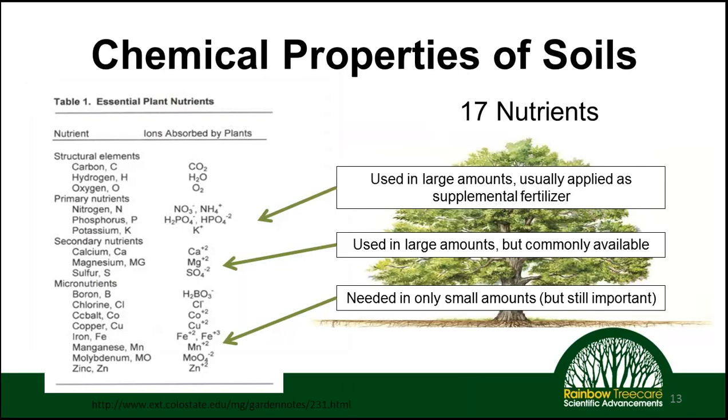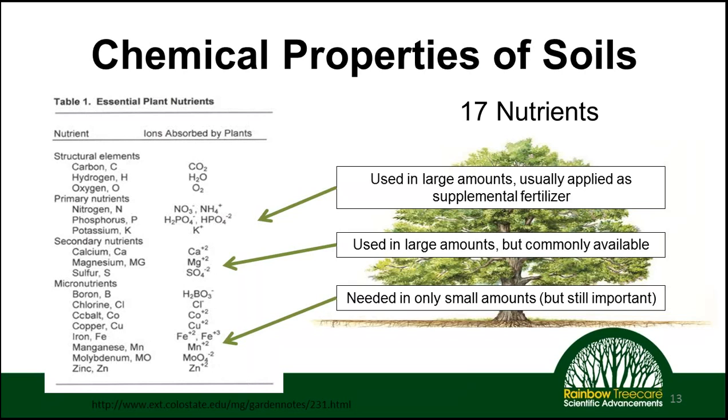Moving to the first on the list is chemical properties. It's just like the name implies, straight up elements, like the macronutrients as they're typically called, the things used in large amounts that you typically see in supplemental fertilizers like the NPK, the nitrogen, phosphorus, potassium. Those are chemical properties.